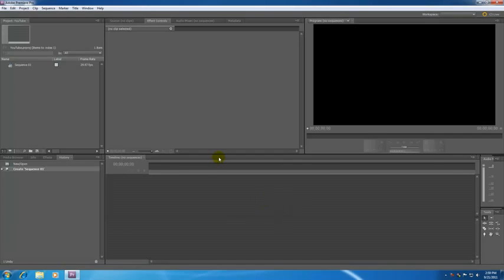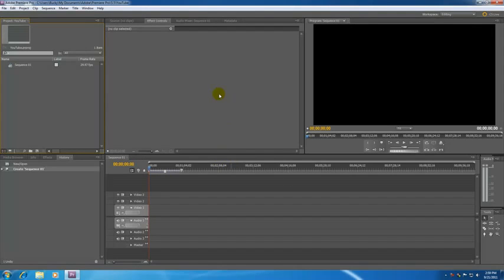So now you hit OK and it goes ahead and wow, look at all this stuff right here. A bunch of menus and tabs and panels. What the heck is going on? Well, it can be very overwhelming at first. So what we're going to do in the next tutorial is go over the entire workspace. Actually, I'm not going to have time. I lied. In the next tutorial, we're not going to be going over the entire workspace, but we're going to be picking it apart, and I'm going to be giving you guys a better idea of what all this is and what all these buttons and widgets do.